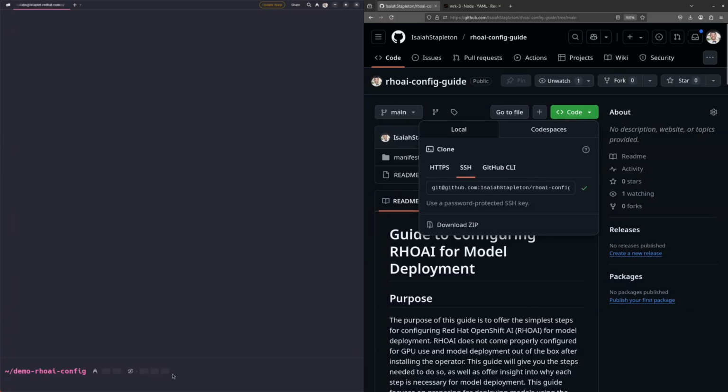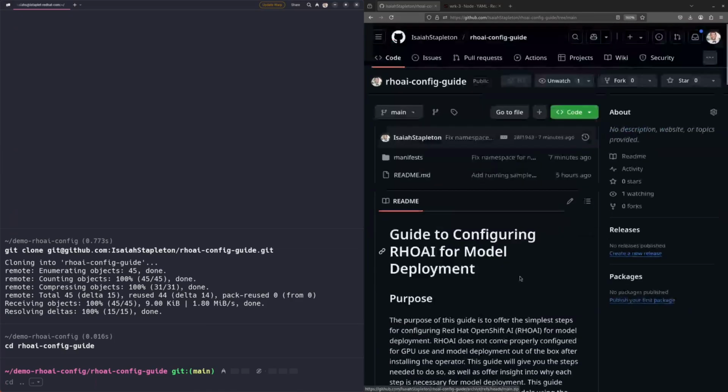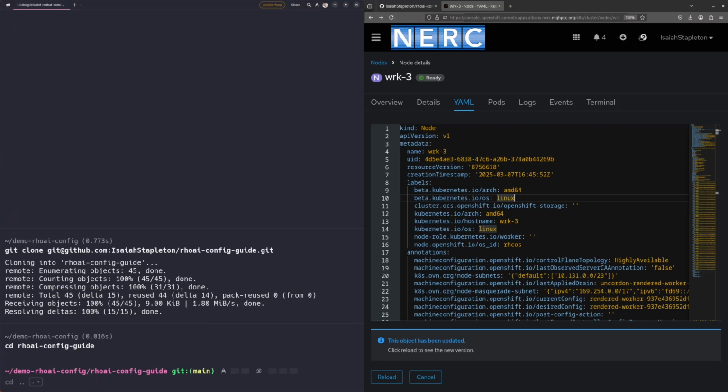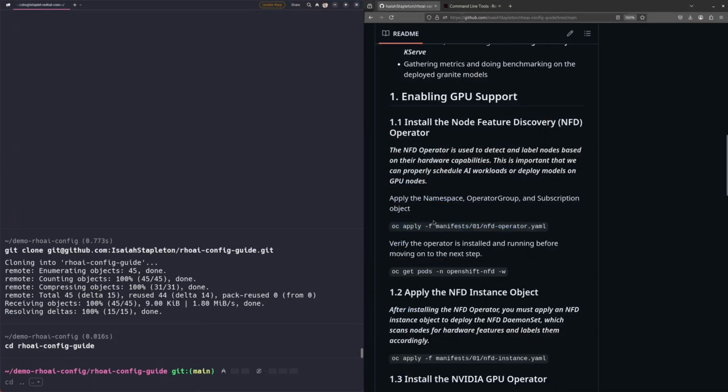First, I will clone the repository that has the manifest for installing the operator, as well as the subsequent operators. CD into the directory, and then before I actually run the command to install the operator, I will mention that I am already logged into my cluster through the CLI by copying this login command. Make sure you have done this so that you actually deploy the resources on your cluster, as it won't work without being logged into your cluster. But since I've already done that, I will just go and run this command. And you need the necessary permissions for doing so. For my cluster, I need to run this command as system admin so that it actually installs properly. So I will do that now.